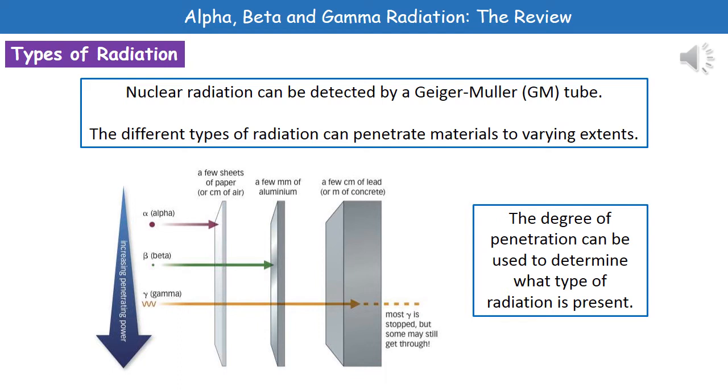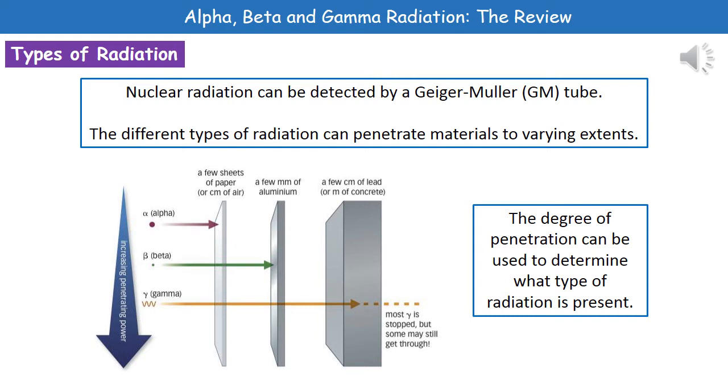So if we look at the top one there, our alpha particle first of all, then we can see that's the least penetrating. So literally we can stop alpha particles with a few sheets of paper. So that one is very easy to stop. The beta particle is our next most penetrating, if you like, and this one will be stopped by a few millimeters of aluminium. And finally, our gamma ray, this is the most penetrating of all three. So the only way we can stop our gamma ray is with actually using meters worth of concrete or several centimeters of lead, and even in those cases there is the risk that some can still get through it. So gamma is the most penetrating, alpha is the least penetrating.